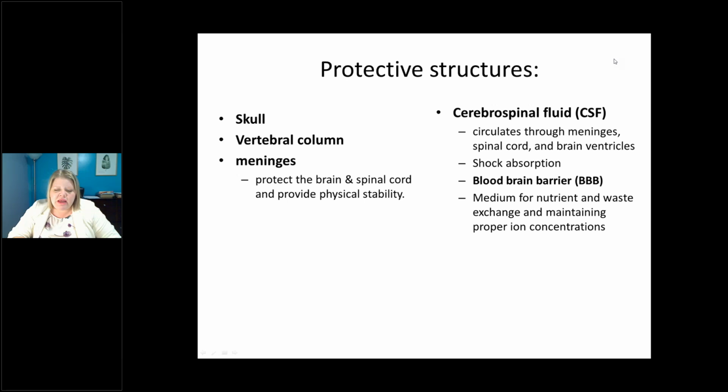The cerebrospinal fluid, like I mentioned, is that medium for nutrient and waste exchange. It doesn't get direct access to blood. It passes the nutrients into the cerebrospinal fluid and then passes the waste products from the neurons, because neurons are just cells that eat, right, and poop and pee, and they have waste, and they need to actually exchange that. Maintaining proper ion concentrations is hugely important with the function of the nervous system, and malfunction in this way can give rise to many mental illnesses.